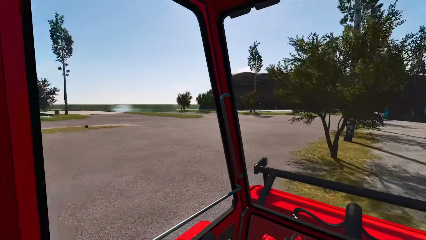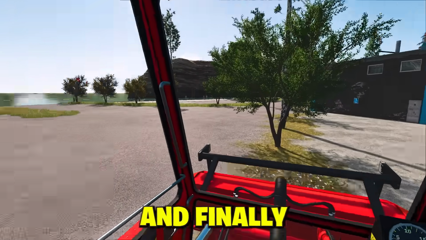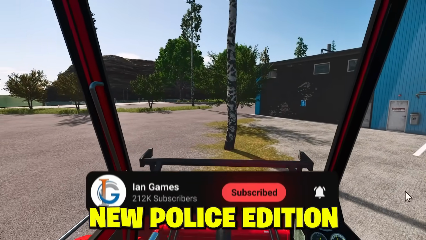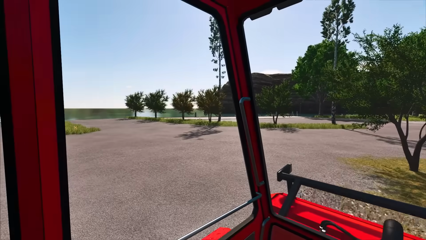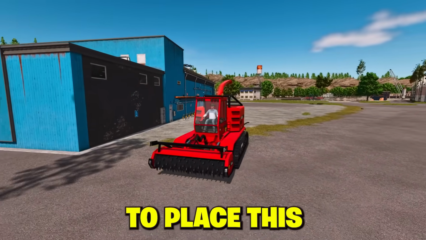All right, so we're going to finish up this job real quick, and then we're going to start construction, building this place, and finally the last part, like I said, customizing those awesome new contenders. New police edition. We haven't had any police boats this nice, so it's good to have some cool ones in. I'll check back in when we're ready to place this beast down.